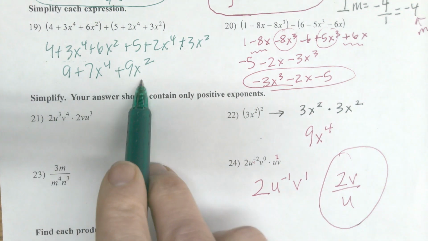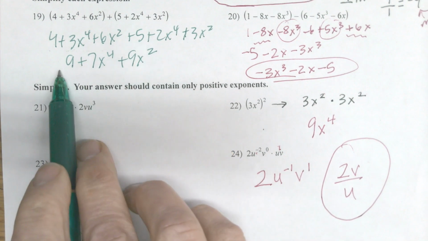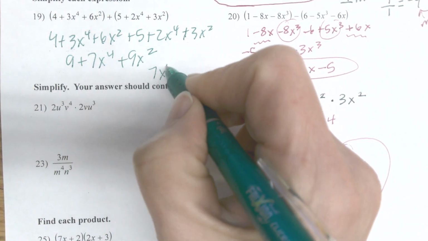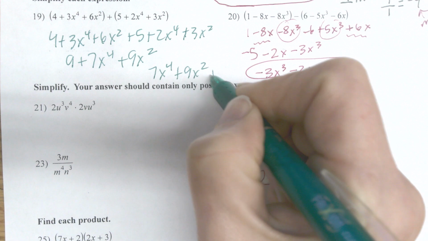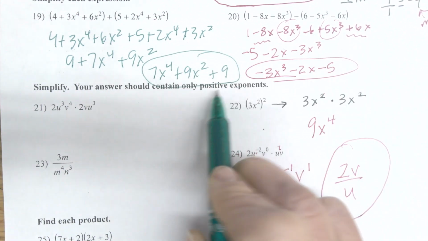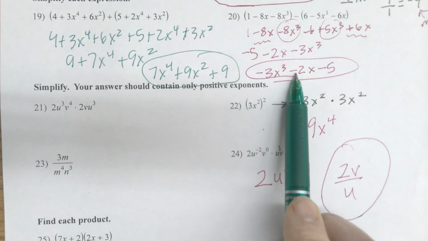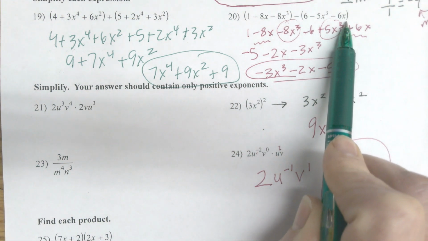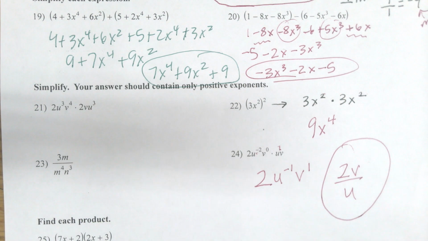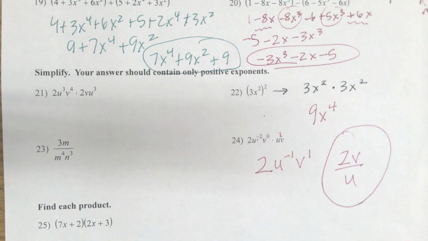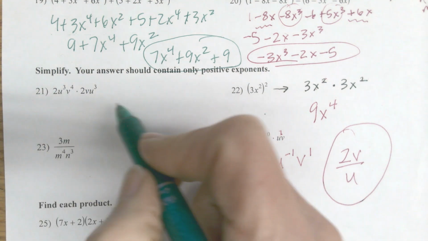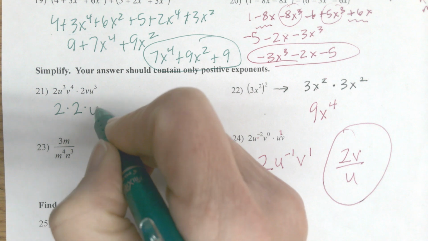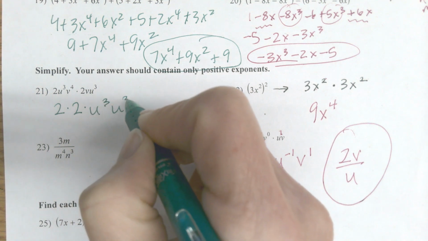When you are looking for your answer, because your problems are going to be multiple choice, remember that it'll write it in descending order. So I go highest power, next highest power, last highest power, or no power at all to end it. So descending order. Again, subtract, change all the signs in the second parenthesis. Addition, you can just drop the parentheses like they weren't even there. When it comes to the power rules, keep in mind that you're going to put your numbers together and your variables that match together.